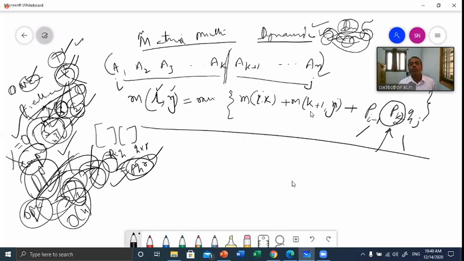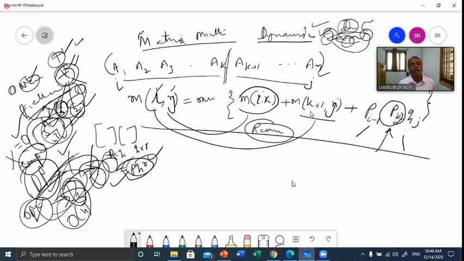Now you require to calculate this. Again, you have to apply the same logic. You require to calculate this. Again, you have to apply the same logic. That means this we call a recurrent relation. This is what we note as a dynamic recurrent relation. Okay, are you clear now?